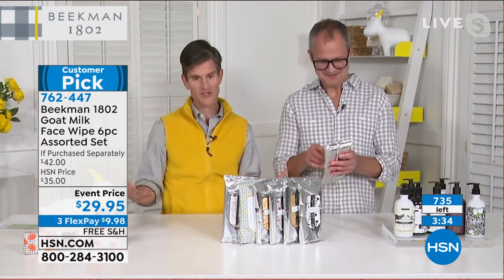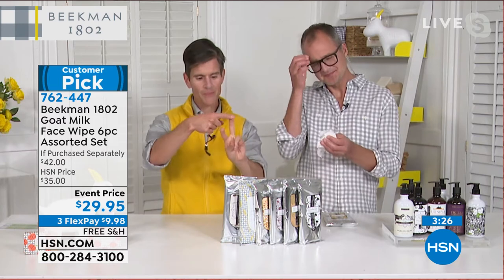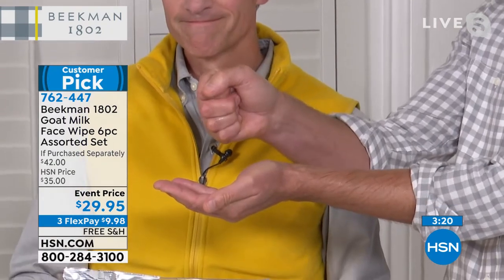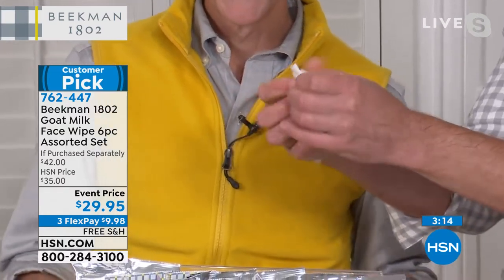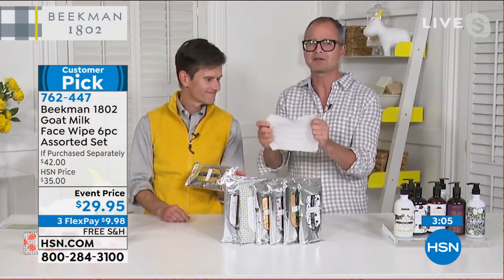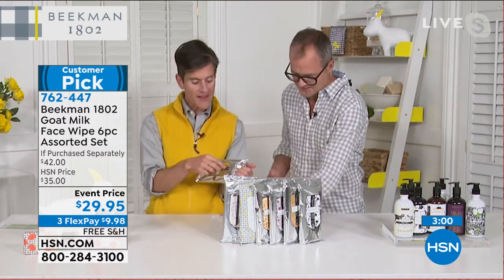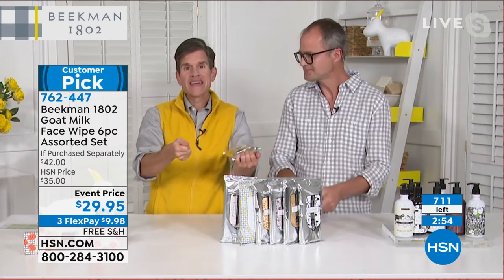We're celebrating the bounty of the harvest because our harvest festival here in Sharon Springs just wrapped up today. This is the number three selling item in all of Beekman land — the soap is first, body cream is second, the wipes are third, and here's why. Look at how juicy each individual wipe is. This is how much goat milk and mineral-rich waters from upstate New York is in one single wipe. It's different than any other face wipe because we use the goat milk, the mineral-rich waters, and no alcohol. We use a soft cottony fabric, not scratchy paper — but super strong. We've put 10 pounds of weight onto one wipe live here on HSN and it never even tore.